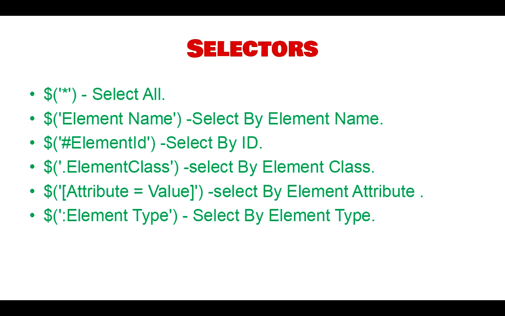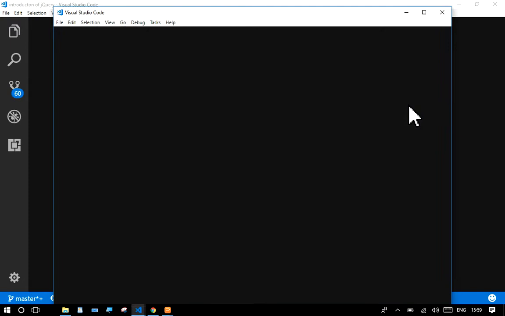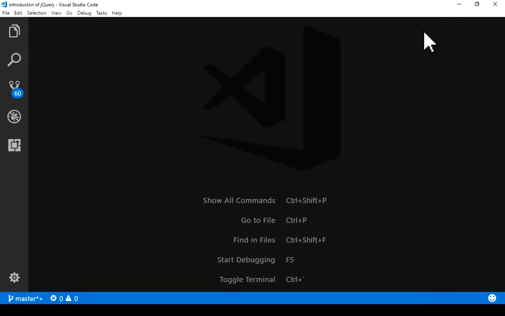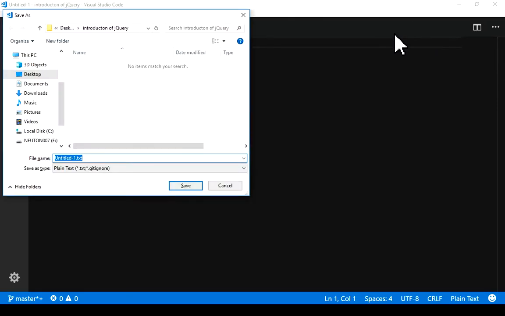Okay, let's begin. I'm using the Visual Studio Code editor. Let's make an HTML file. Let's save it as the Introduction jQuery file.